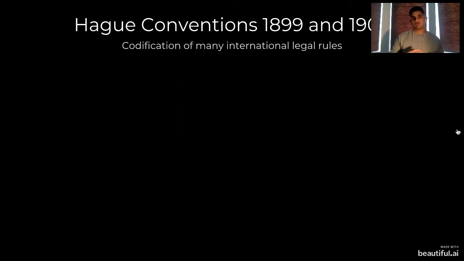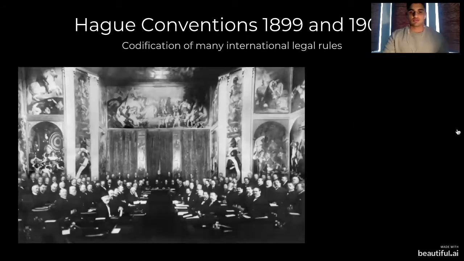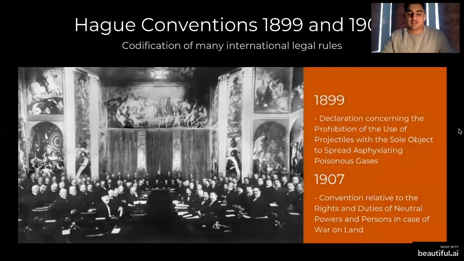It was kind of like what we would call custom. So Germany knew how to act with France, but they never ever officially agreed on anything or wrote anything on paper. But they kind of knew how to act, and they acted in a way that assumed that they were bound by some sort of law. So the Hague Conventions brought together all these different countries and codified a lot of the basic laws that they were already bound by.